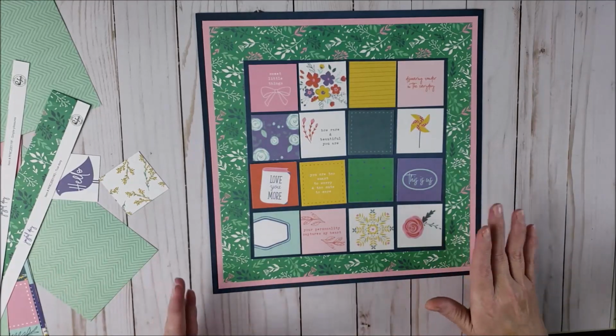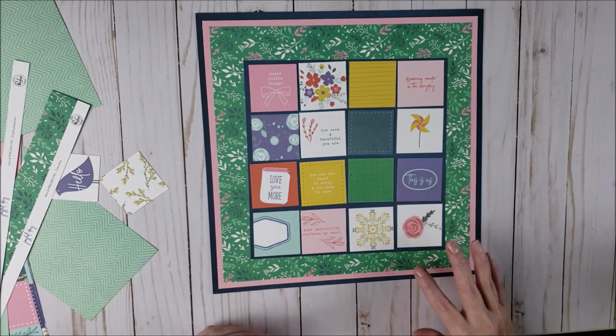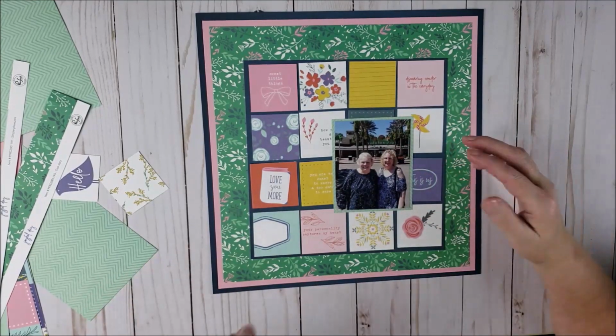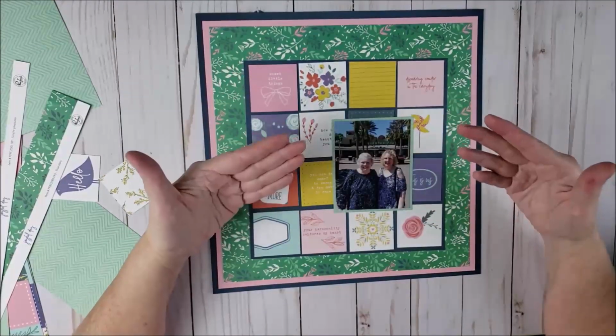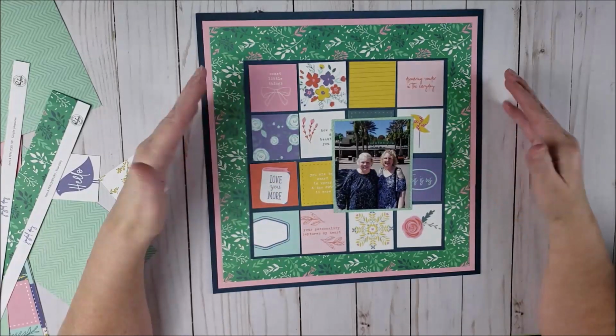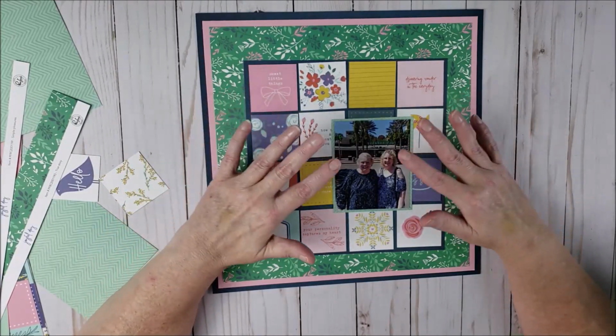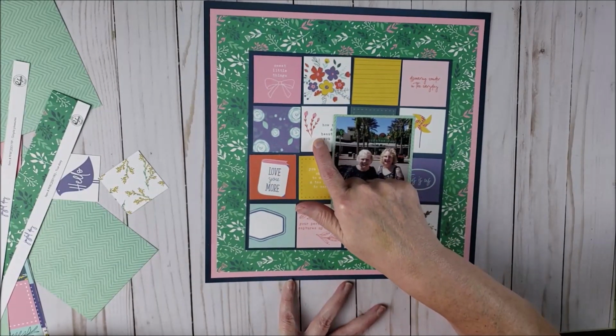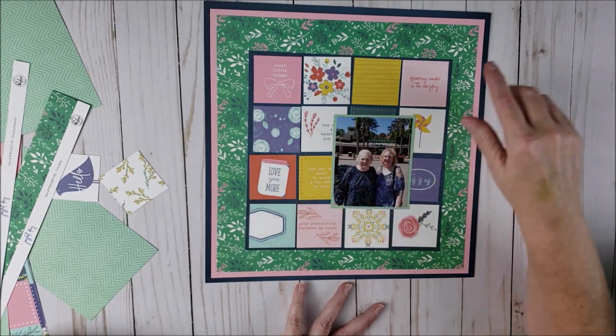Okay, so if I do this, then that works for me because I can lay my picture down, and I might put another mat behind the picture just to make the picture pop more, maybe like a solid color. But to me, this works better than having that dead space. Now, I don't know about you, this does not work for me because I covered up some of the words.